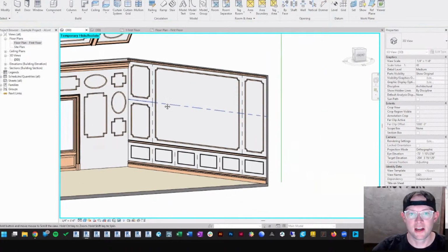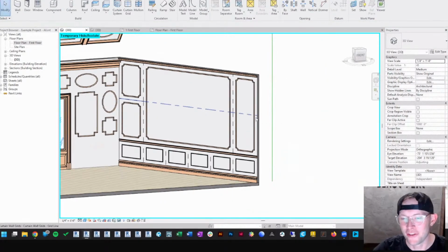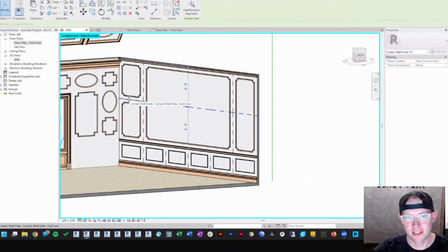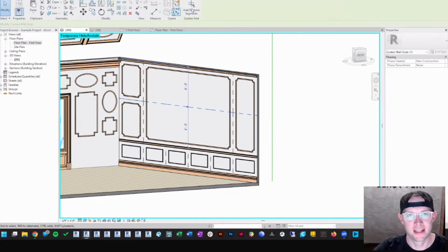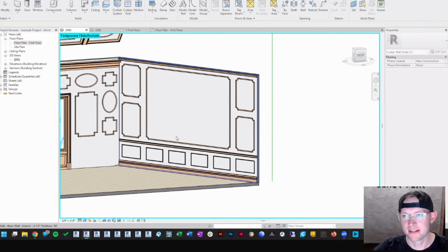And then, okay, so here, now on the other side, we don't want to add another curtain wall for the other side. This actually, like he was saying, goes through the wall the entire length. You can see the ones that we're using are dotted right now. So we can click on that curtain grid and we can add a segment to it. And we can add the one over there, and then it breaks it up, right?